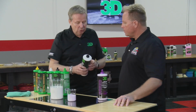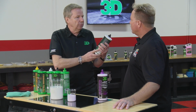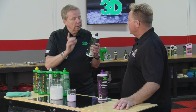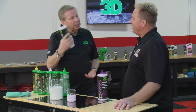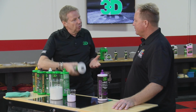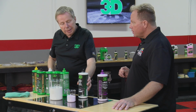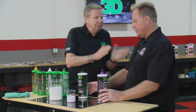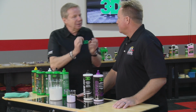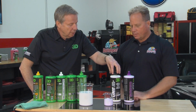Something just to finish off on the cost-wise: some people measure like, oh, this is X number of dollars, oh, this is cheaper. Okay, if we put a little bit like this versus keep on doing that, how much cheaper is this one to go? Every time you do this, you double the cost. So concentrated, would that be a good word? I would say efficacy. Efficiency. In the chemistry world they say efficacy, but efficiency is the right word, of course. So you use more potent products to do the job.